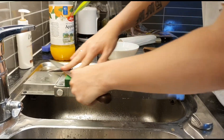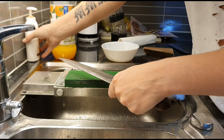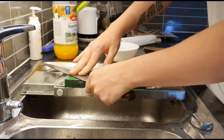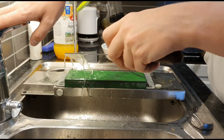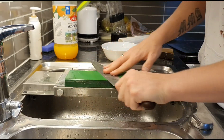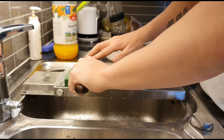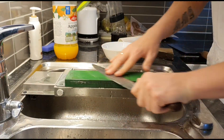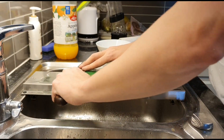People have asked me about a certain YouTuber. I don't dislike the guy — he seems like a good guy — but I disagree with how he sharpens. He says it isn't that important to thin, you can sharpen up the blade three or four millimeters without thinning. I can't stand behind that statement, because then your knife is easily two or three times as thick at the edge as when it was new. So yeah, you need to thin. The thinness is what makes the knife glide through stuff.